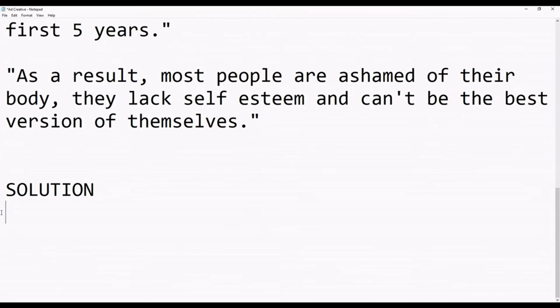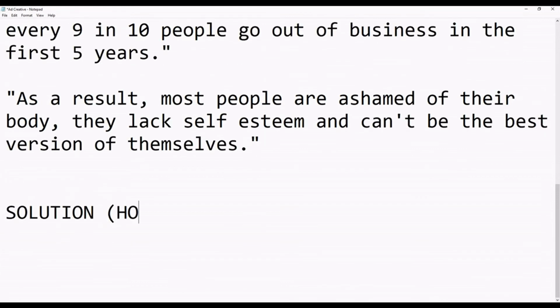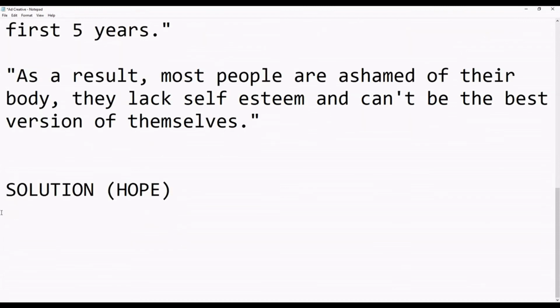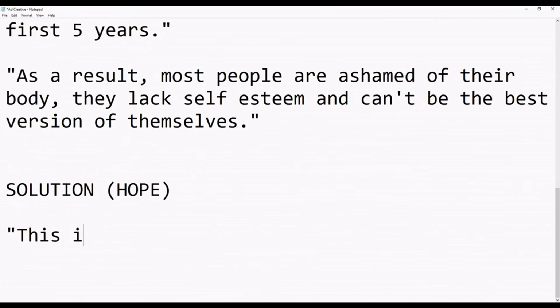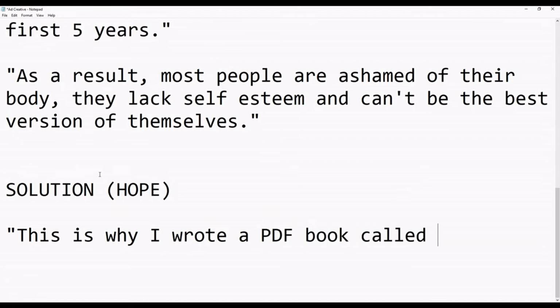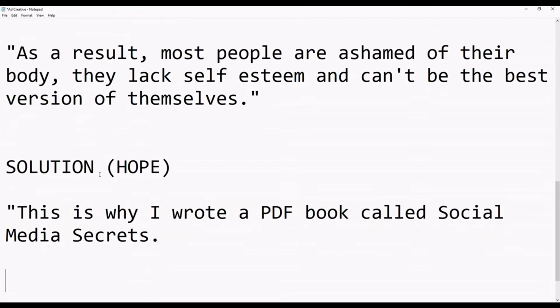You want to give them hope. Okay, so basically this is what I call the hope aspect. All right. So like I said, I'm using an example of a PDF book on social media, so I use that as an example. This is why I wrote a PDF book called Social Media Secrets. Okay, I'm just making that up again.